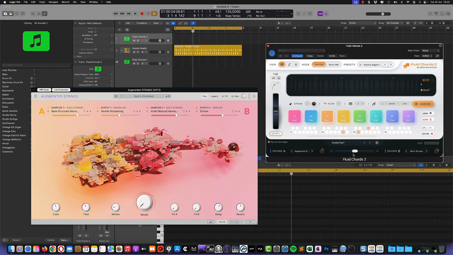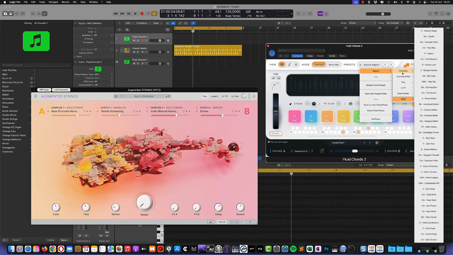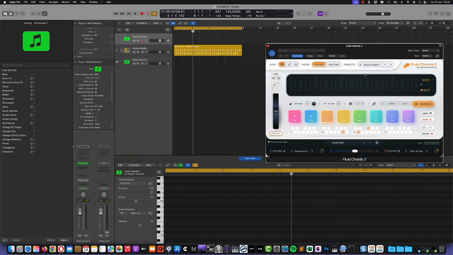And then we have another cool one, let's move to another preset. Let's go back to the cinematic for this example.